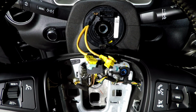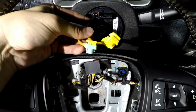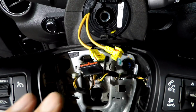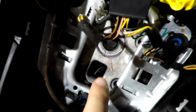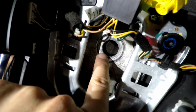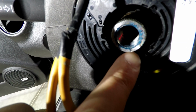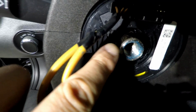When you're ready to install the new steering wheel, first remember to feed the clock spring airbag harnesses through that hole, and as you're guiding it onto the steering rack, note that it is keyed at the bottom and at the side of the splines, so this can only go on one way. On the steering rack, if you can see it, there's a corresponding key here and on the side.